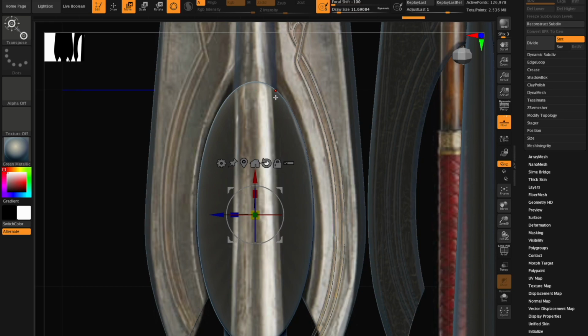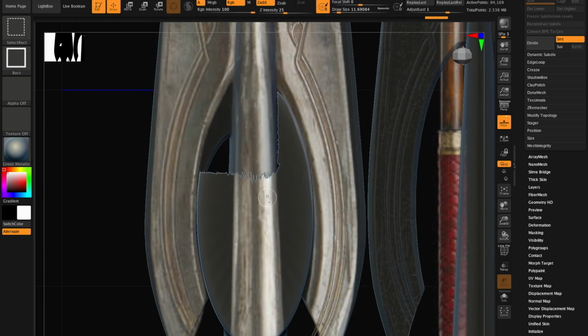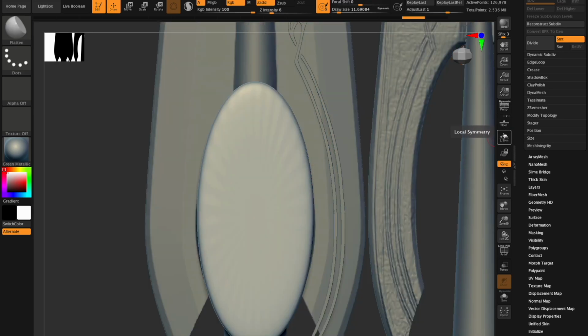Now I need it to be right up to the corner here, but I don't need, you know, the rest of it. I only need it to be available in the area which is retained.